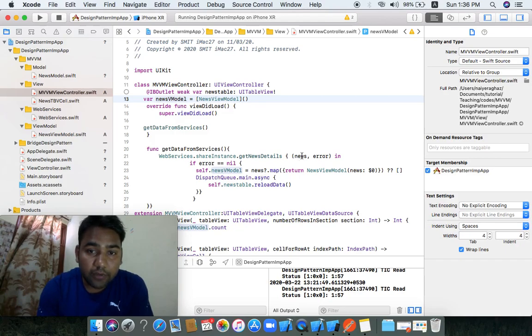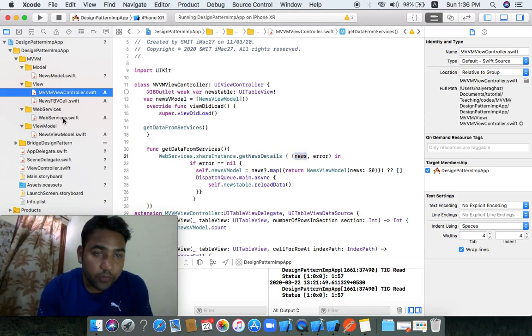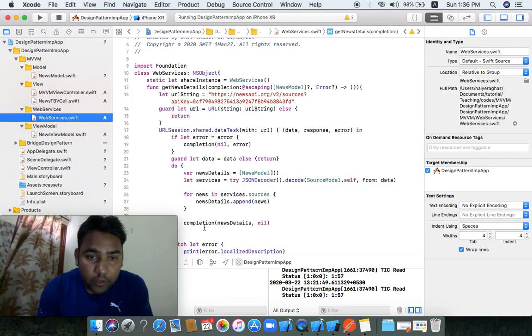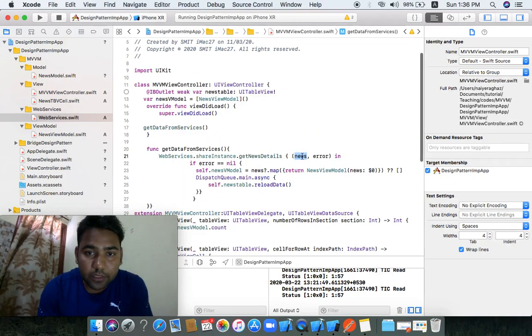Now if I have a news array list, I have written it from web services, from the completion with the completion handler, right? This is the news details, and if there is not any error, I just return the newses. That news view model is the type of object. What type of object do I need? I need the news model type, the news view model type, right?